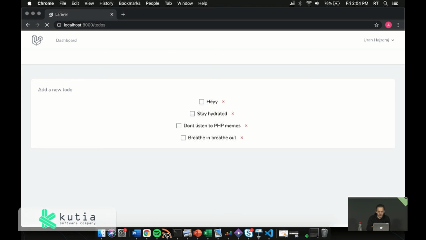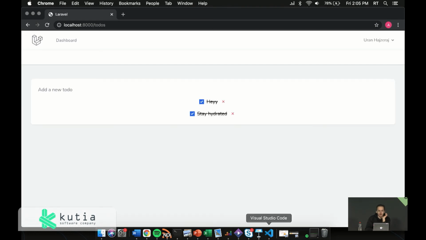Every time I refresh the page, since it's local, it refreshes very fast. But you can see that this data is fetched from the database, rendered by our application, and shown here. I can also click and check these, and I can go ahead and delete some of them, for example.